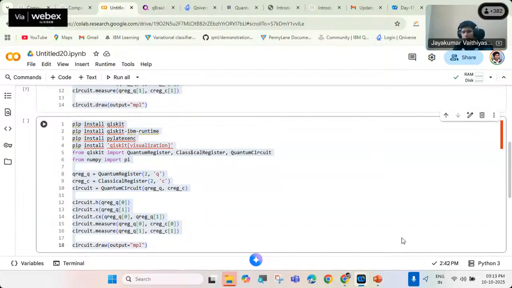Check your chat box. I shared this code. You can copy and paste it in Notepad, or you can directly paste it in your Google Colab if you are working side by side.